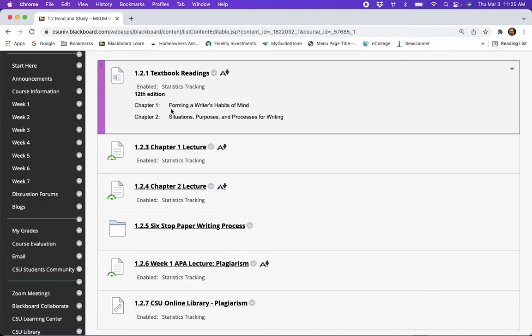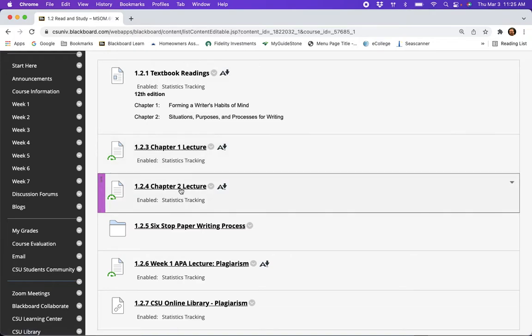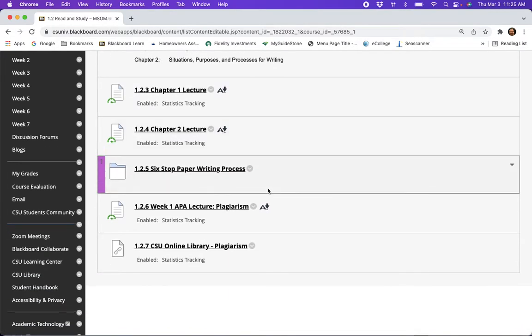So Chapter 1, you'll be able to read that, and then you'll be able to look at the highlights from that chapter, the way that the course developers set it up. So you'll see Chapter 1 lecture, Chapter 2 lecture. I would encourage you to make sure you read that, but these chapter lectures provide a really good synopsis of the reading materials that you have, okay?